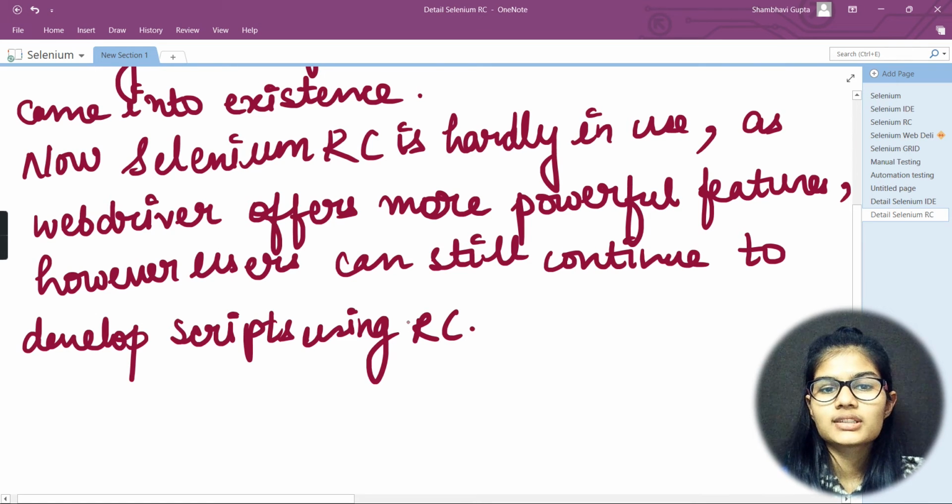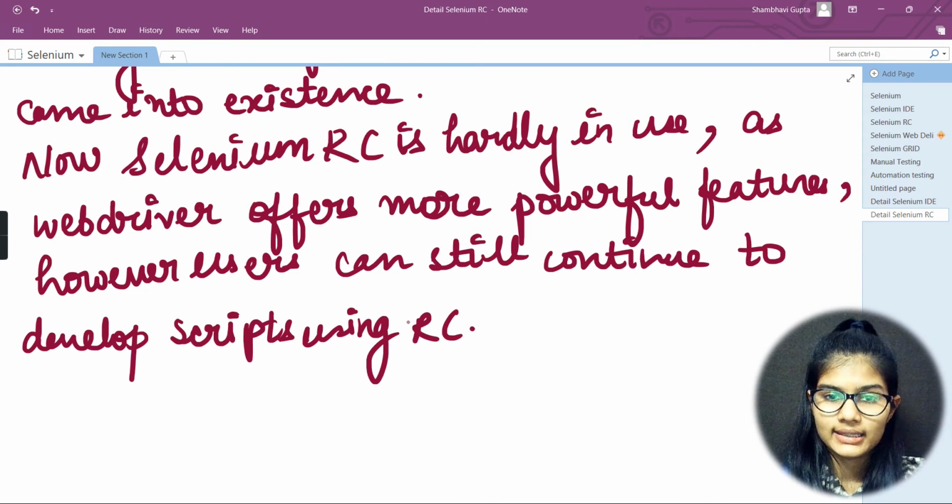Great. So Selenium RC is hardly in use nowadays because WebDriver has taken its place, and WebDriver also offers more powerful features. So in that case, Selenium RC is hardly in use right now.